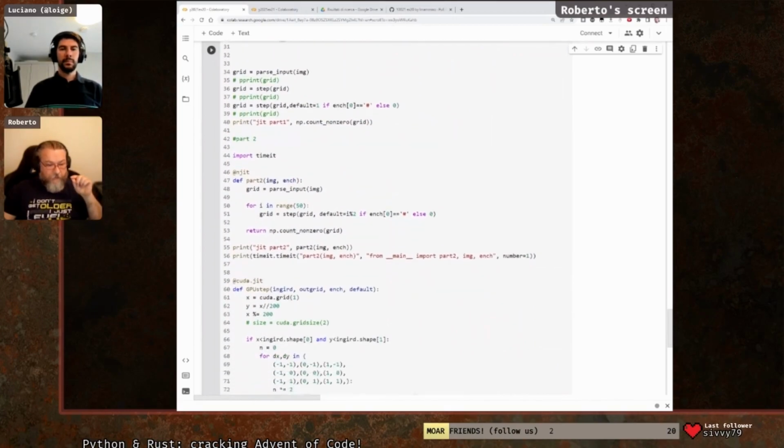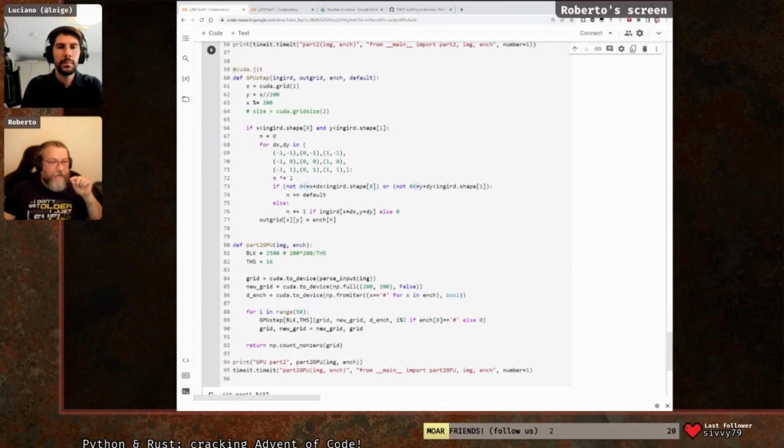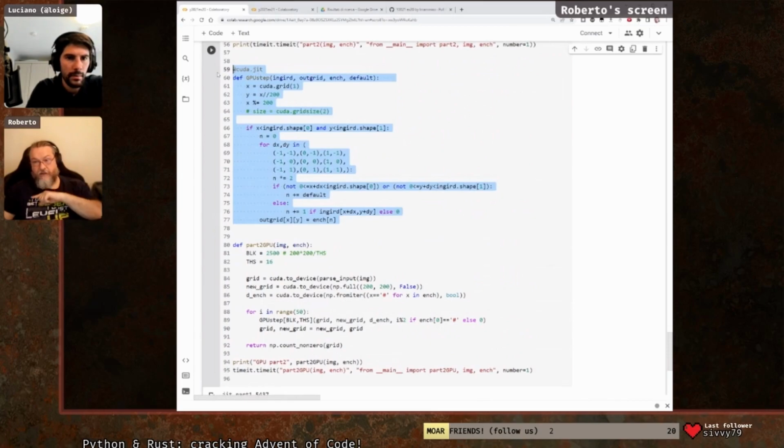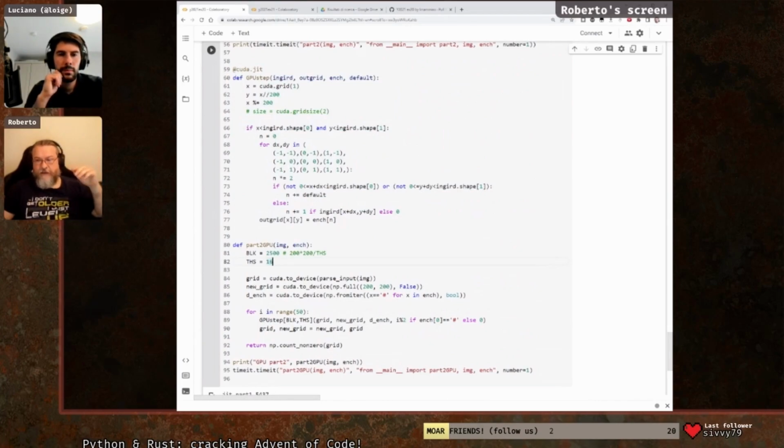Doing this with GPU step, that is basically, am I allocating one worker in the GPU for every point. So every time there is a step, I allocate one worker for any point in the 200 by 200, and I am running the kernel, because this is called kernel when it runs in a GPU. I'm running it in this worker. So I spawn a lot of workers, because there are 400,000 workers that will be handled by CUDA, so I don't care. I give them the grid, the new grid, because a GPU kernel in CUDA can't return any value. They can only modify arrays that you pass to them. They can't return an array. You have to pass the array, and they will work on that array.